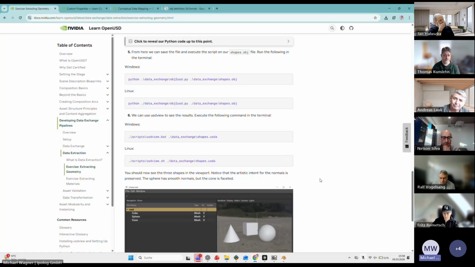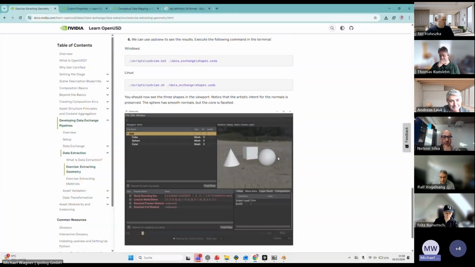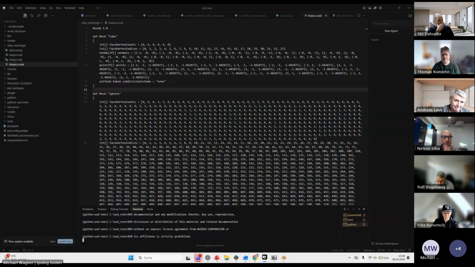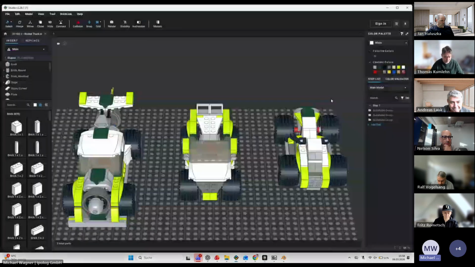I have to put some power on as well. My laptop is quite slow. So what did I do? It's still loading. Yeah. I also have to put that back. Go. So it's still trying to load the USD view.